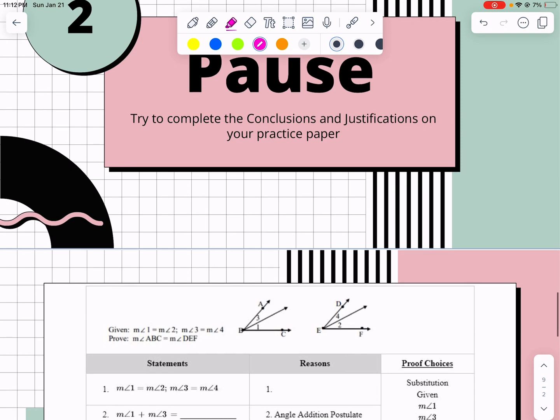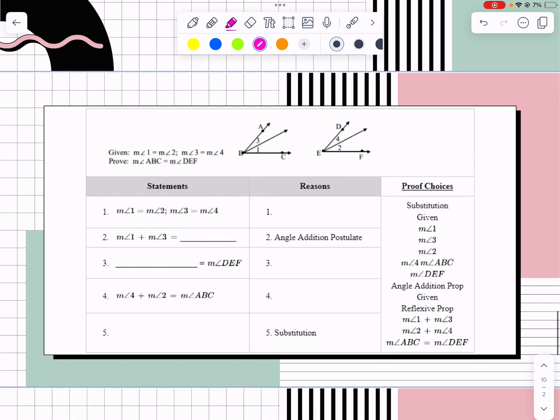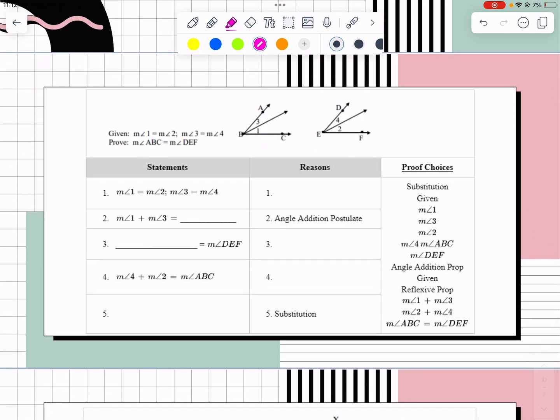All right, welcome back to this video. We're ready to jump into geometric proofs, which is what you can see right here in front of you. This is an example of something where we have bits and pieces of this put together for you. I feel as if as we continue to move forward, we're going to take more and more away. But for right now, this is the safe place. Okay, so you can see that basic structure is still there. Our given is here and it shows up right here in line 1. Our proof statement, which is below that, is right here. And that, remember, needs to be down here.